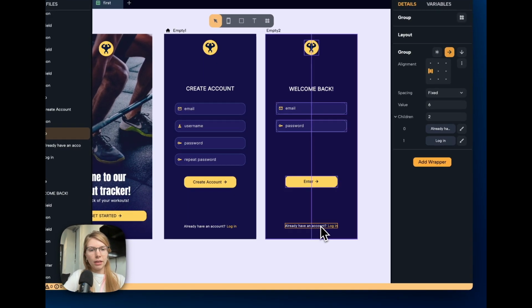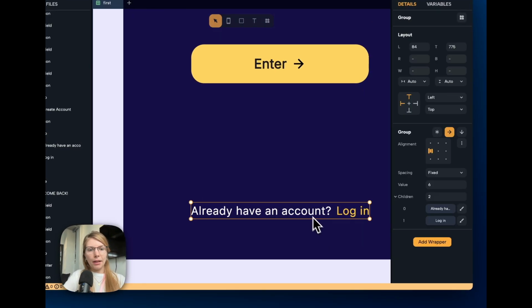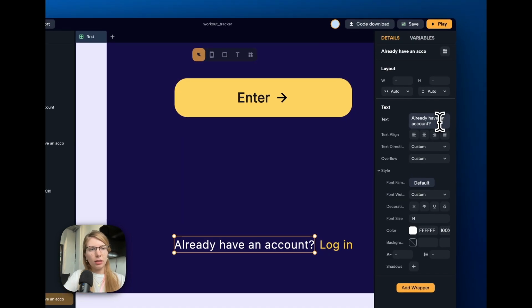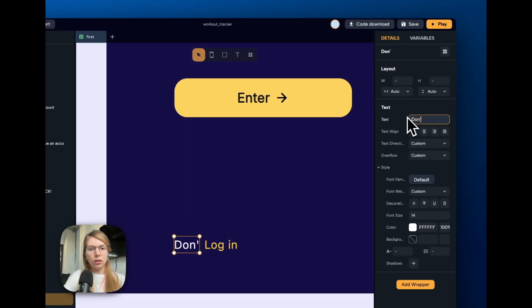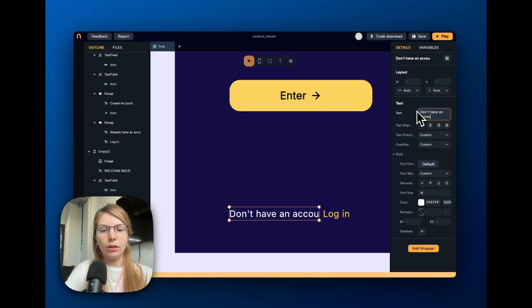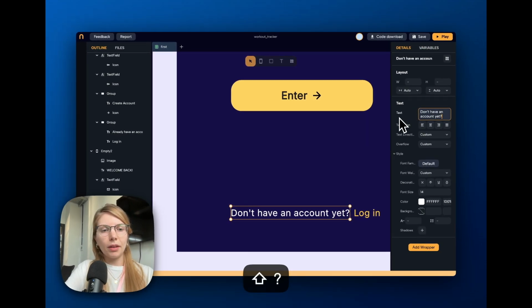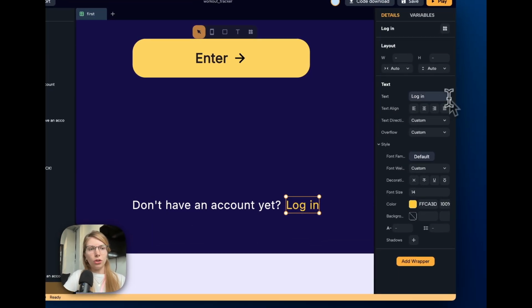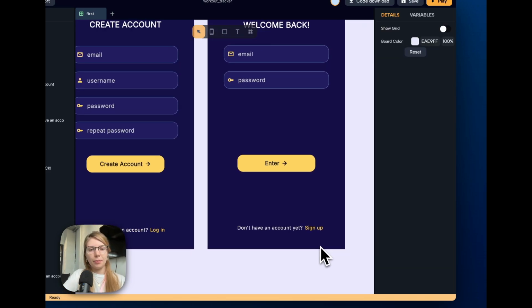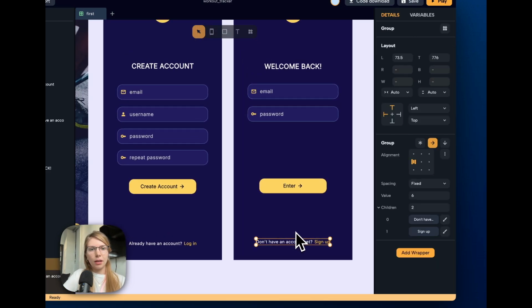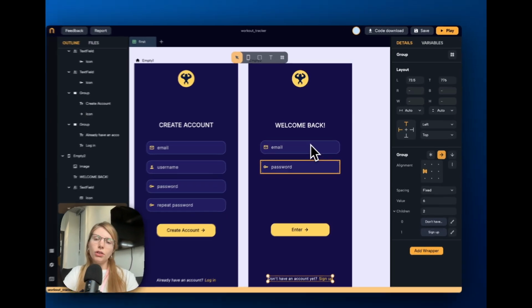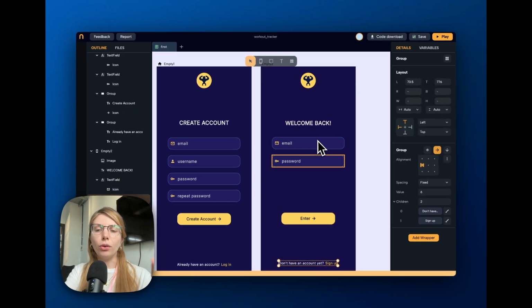So we duplicate it, and here we write don't have an account yet, and we change login to sign up. Also in the login page, we want to add a forgot password button.